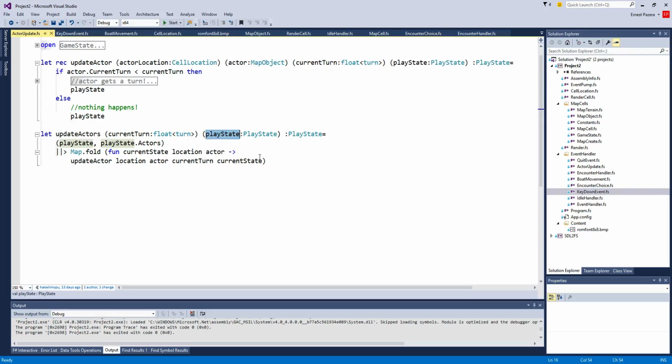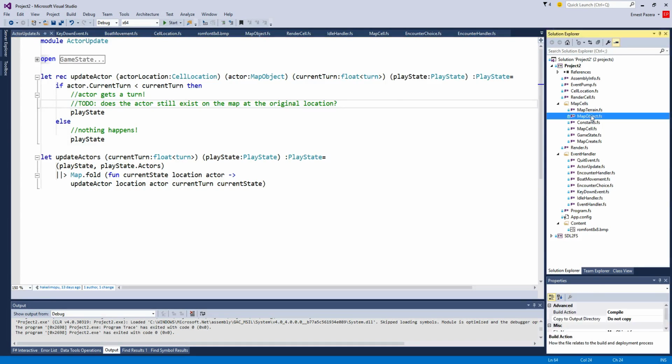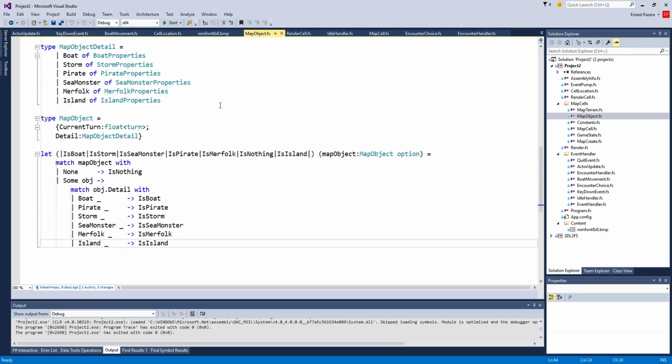So the actor current turn is less than the current turn. So right here. Actor still exists on the map at the original location. So I've got my actor, and he is some sort of map object.